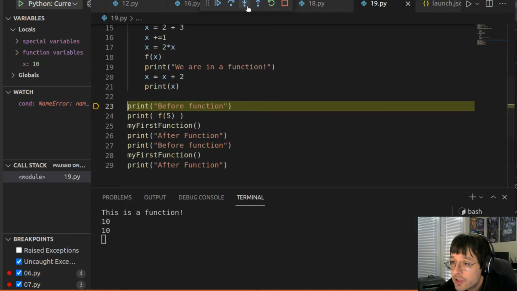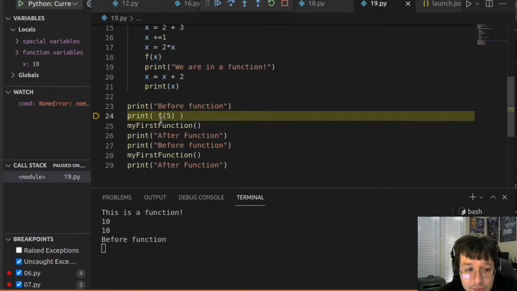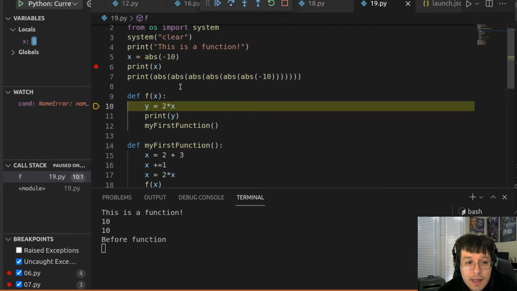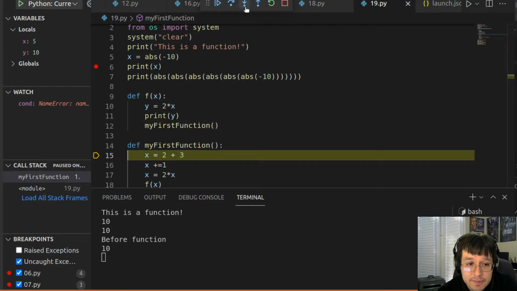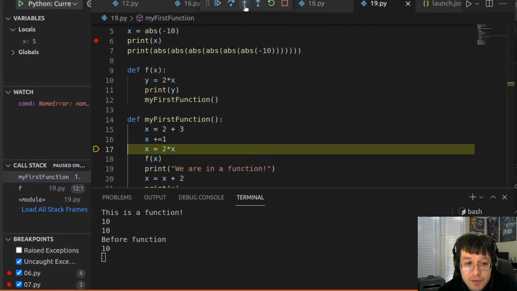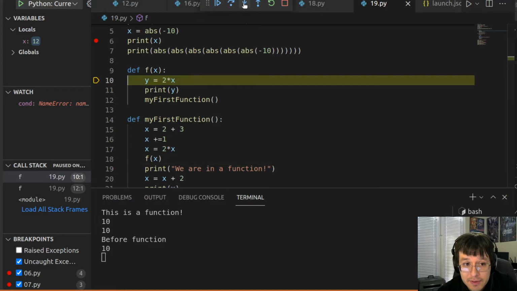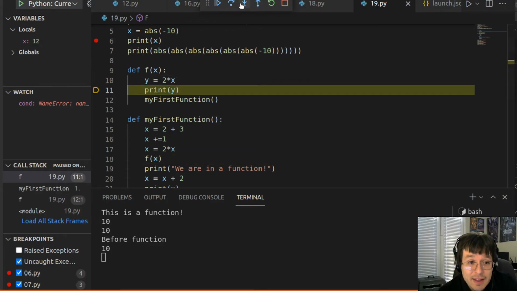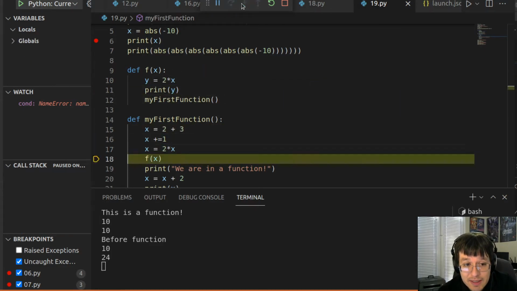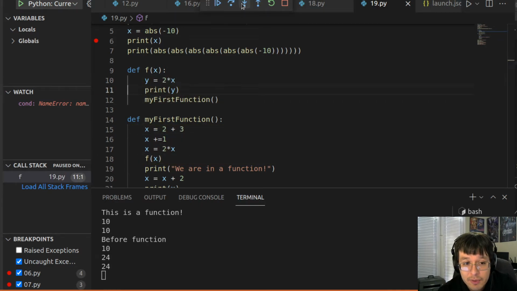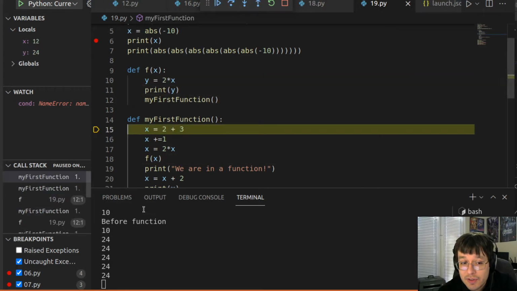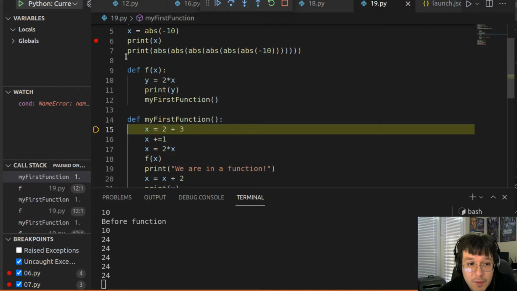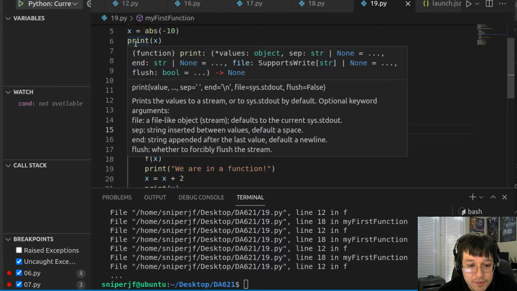So we see what functions pass in there, but when f5 gets called, f5 runs, and my first function runs. My first function is running, and then it calls f of x, which then runs f of x. And then it runs my first function, and it runs f of x, and it's just going forever in circles. You see that? It's never going to terminate. As you can see, it's just printing that. And if I remove the breakpoint and I just let it run nonstop, it's going to basically crash.